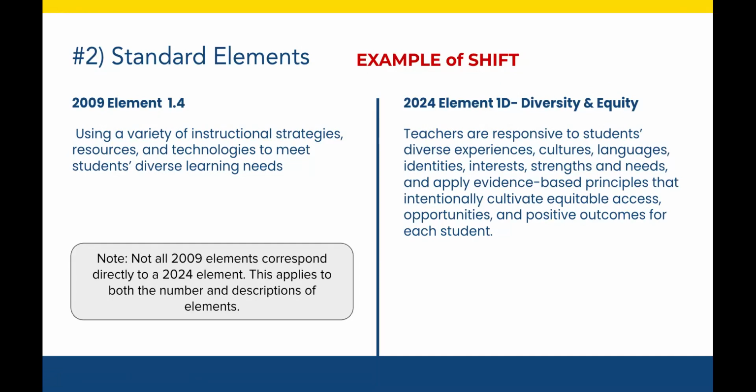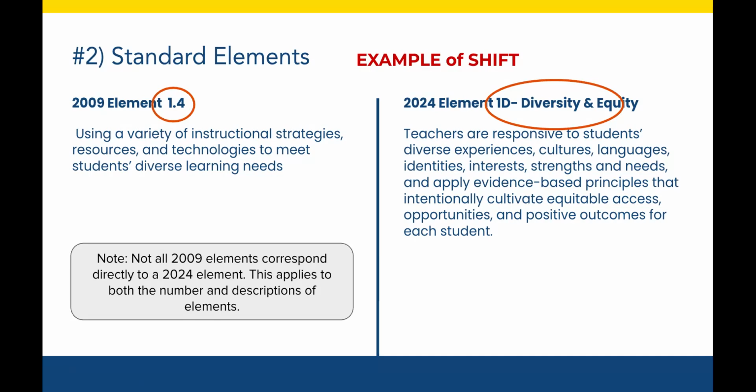To take a look at the standard elements, let's start with CSTP 2009 Element 1.4, using a variety of instructional strategies, resources, and technologies to meet students' diverse learning needs. As you can see, there's no longer a 1.4. Instead, we have Element 1D. And now there's a title for 1D, Diversity and Equity.